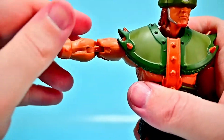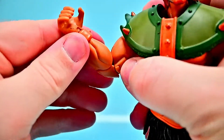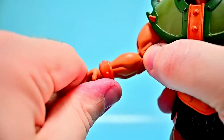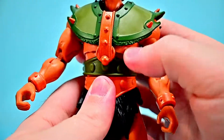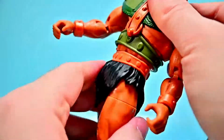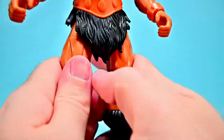The shoulders can come up about 90 degrees there and rotate around within there. We get a bicep twist, a double elbow joint that can bend up that far, and then the wrist can twist around and flex back and forth. We have the ab crunch there, so crunch forward, crunch back, so very little crunching there. Twist all the way around at the waist, hips up 90 or under, over out to the side, can do the splits once again.